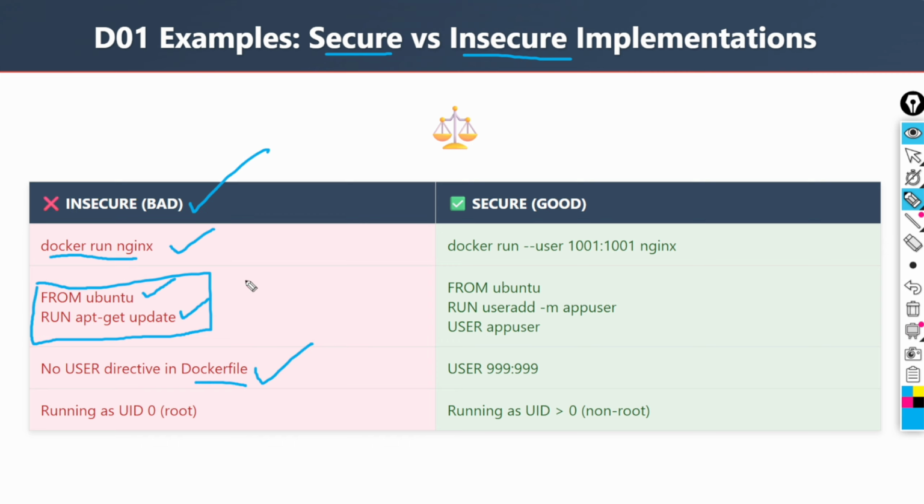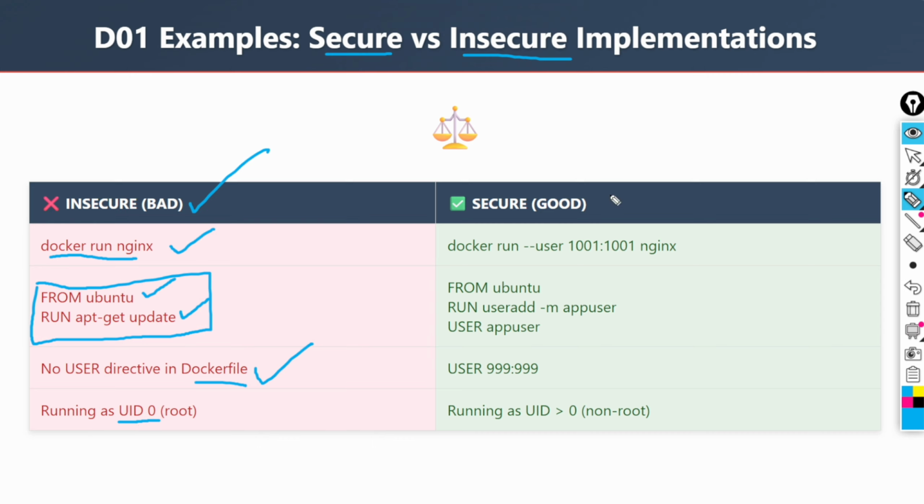Okay, so obviously if there is no USER directive, then it will use root, whose user ID is 0. Other than root, I mean other than UID 0, that will be a non-root user. If we do not specify any user in the Dockerfile, then obviously it will use UID 0. That means it has full system access. If breached, a high security risk will be found.